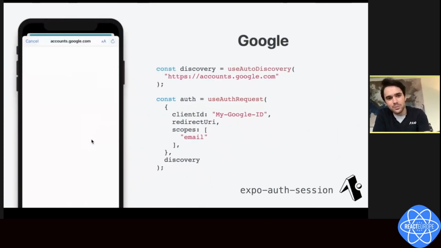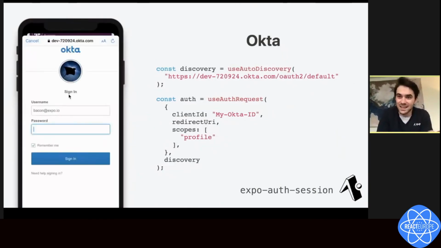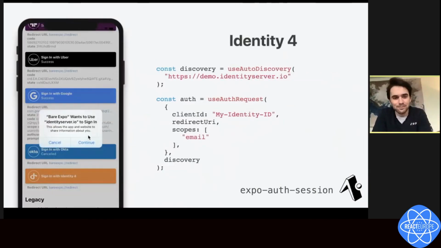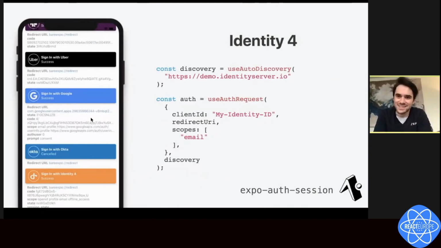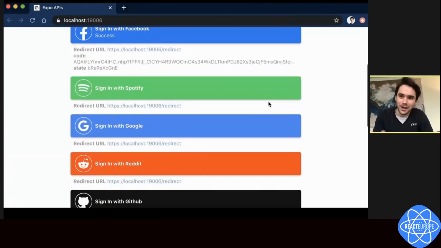And when it pulls open the screen, this is a secure web system for authenticating. It's like a native view for a pop-up. And it can share cookies between sessions. So it's very easy to re-authenticate. And then here's what all that looks like using the exact same code running in the browser.